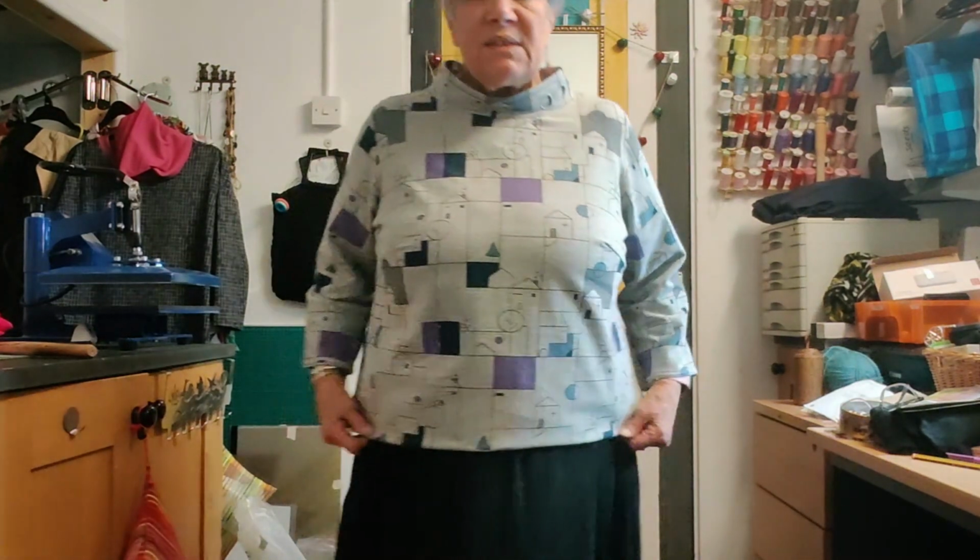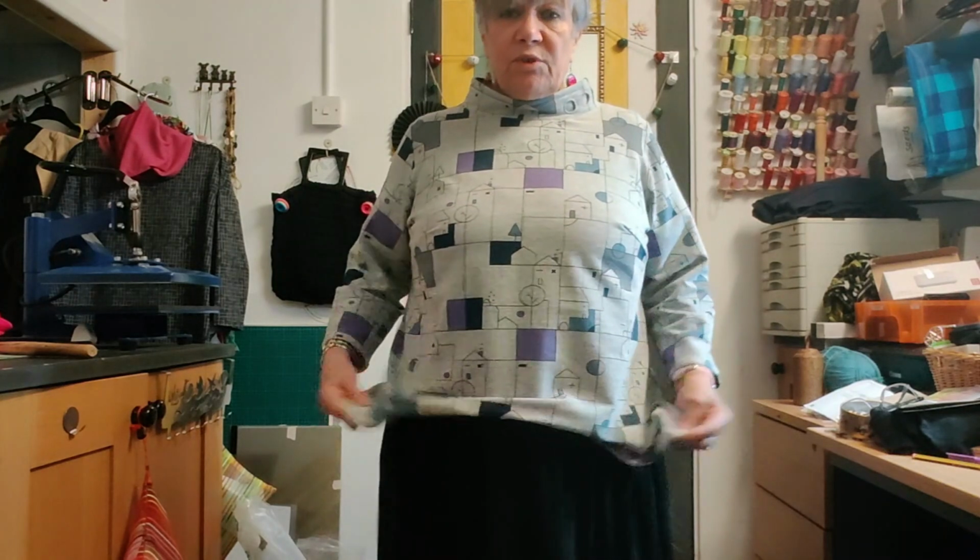I like the collar. I like the way the collar stands. I'm debating whether I should make it shorter. Obviously, I'm wearing this with a dress, and with a dress it looks better when it's shorter, I believe. I think it would look nicer shorter like that. But with trousers, I'm not so sure. So I'm going to try tomorrow with some trousers and see what it looks like, and decide then whether it should be longer or shorter.